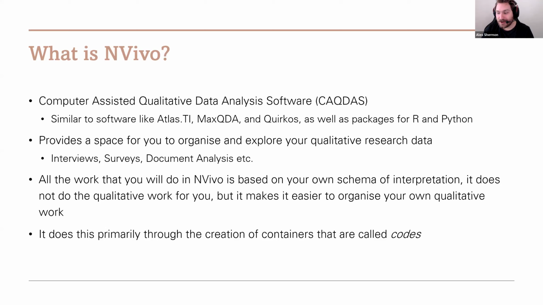But NVivo is primarily qualitative, and doing a research project in NVivo still takes quite a lot of time. I think it takes less time than if you were doing it by hand, manually, but it is primarily designed to assist you in a qualitative research project rather than doing much of it for you, which is really worth mentioning. NVivo does have some automated features built in, automated thematic analysis, automated sentiment analysis.